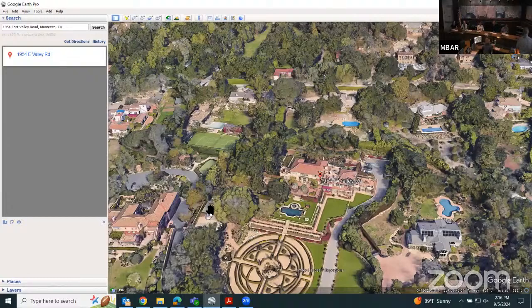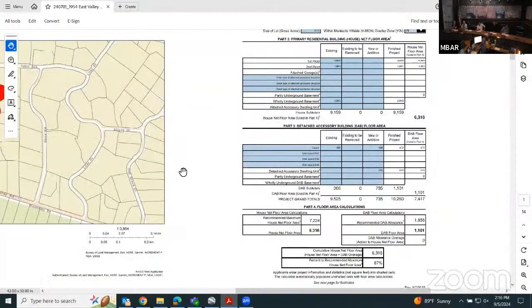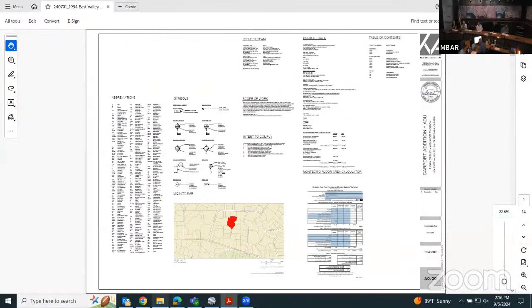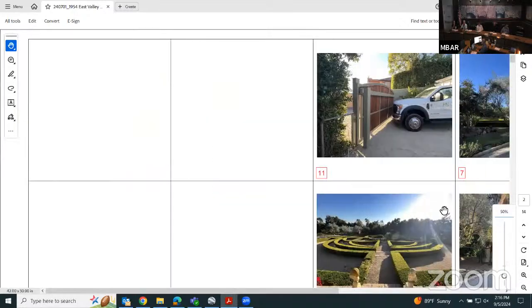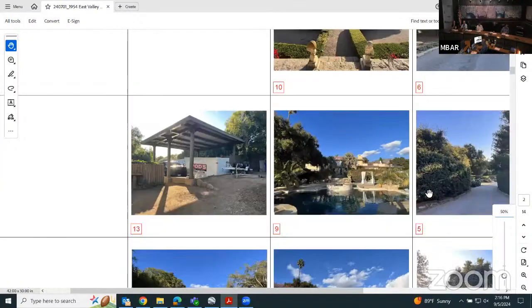This was a carport that was built. I think we underwent several iterations of crazy things to do. And finally, the owner built a steel structure to create the carport that they wanted to have. So we're over here, and it's an 87% FAR. So if you go all the way to the left and look down, there you go.